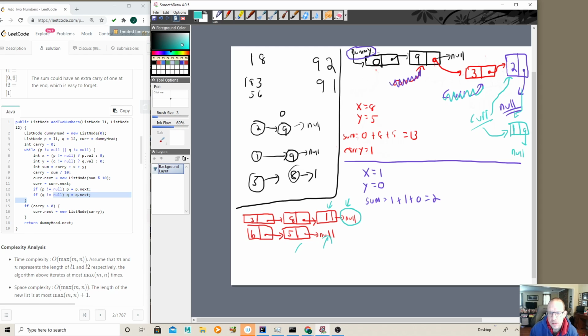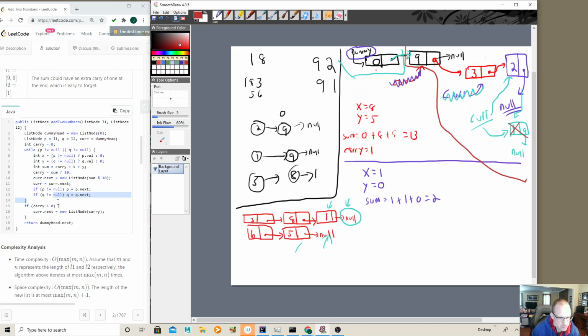Now why are we doing that? Well, remember, we made a temp dummy head with 0. You don't want to return this value because it's not part of it. Dummy head.next is pointing to here. So you're going to return everything from here to here. It's a little messy, but it'll be 9, 3, 2, and if we had a carry, 1. Well, we don't have a carry, obviously, so it won't do that, but it'll just return these nodes here.